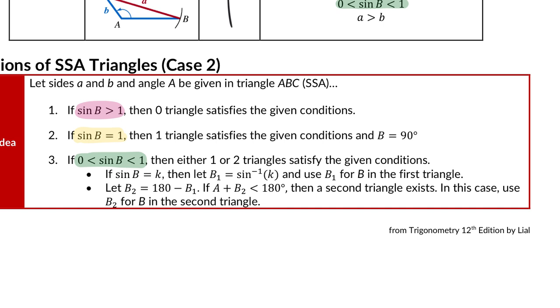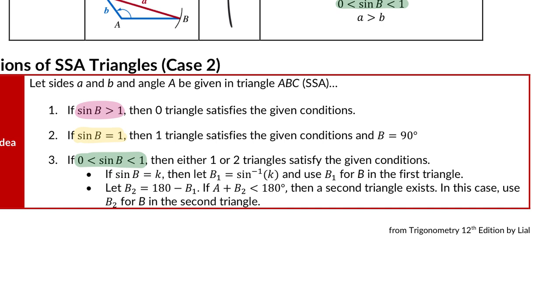This is a very helpful thing to look at. What we're basically going to do is follow what we did last class and solve the triangle the normal way. That's what this first bullet point is telling you to do. If B is equal to K, then we solve for the angle, use the angle sum theorem, and then use the law of sines again to finish solving the triangle. Easy, but we have to always check the following.